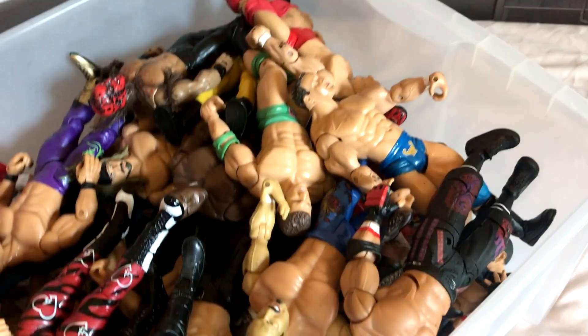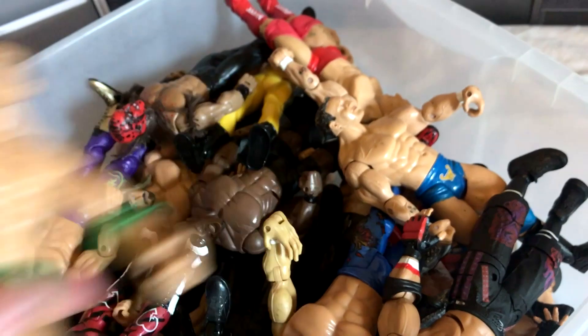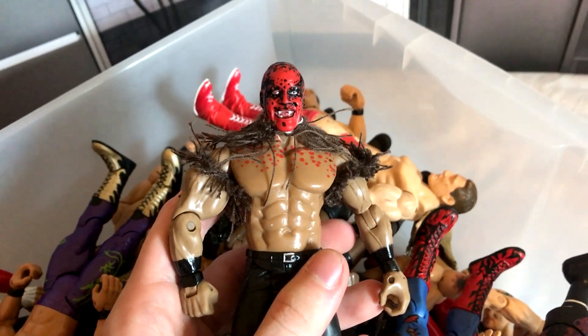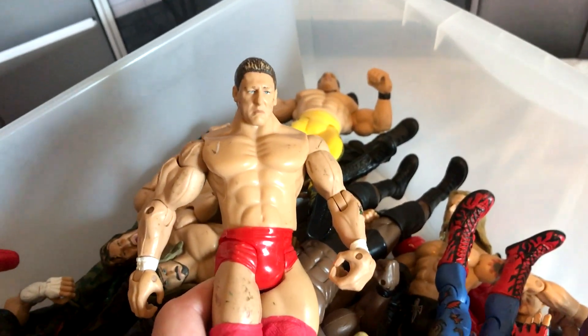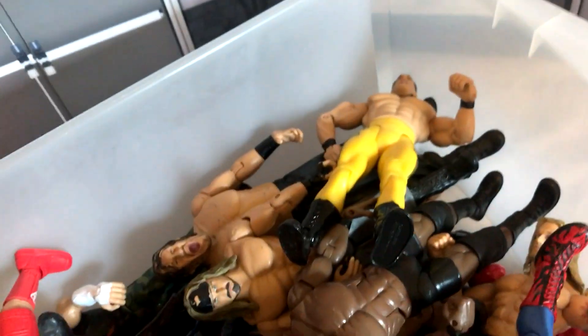This Johnny Nitro — shame I don't have Joey Mercury, but it is what it is. We've got Mark Jindrak, remember him? And we have The Masterpiece, Chris Masters, and The Boogeyman. I think this was the last Jakks figure I actually bought for several years, before I started NLW at least. We've got another Chavo Guerrero and we have William Regal — fun fact, the first ever two-pack I ever got was this one, got him from Woolworths back in the day. William Regal and his tag team partner Paul Burchill — the first two figures I ever bought.